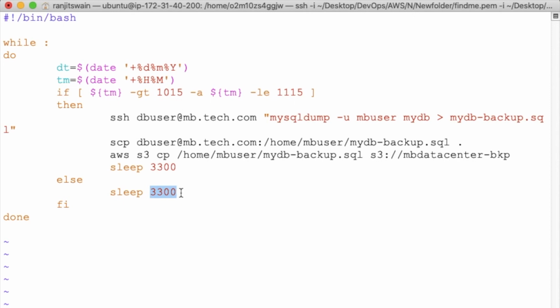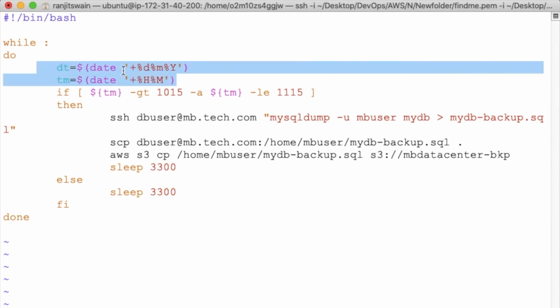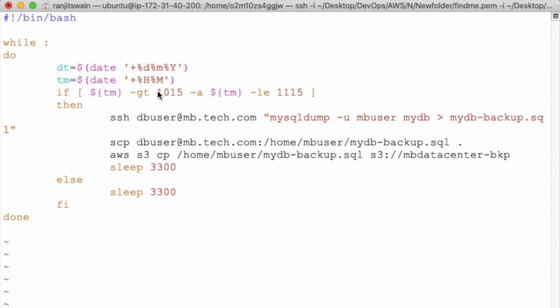After 55 minutes it will wake up, run this command and check the current time. If the time is greater than 10:15 and less than or equal to 11:15, it will execute this statement. Like that it falls into an infinite loop, so the program will never die.